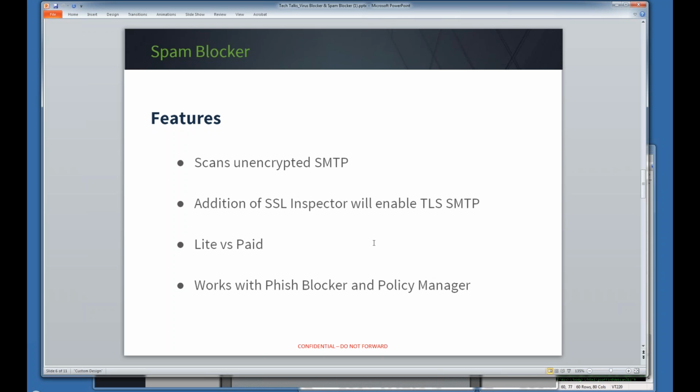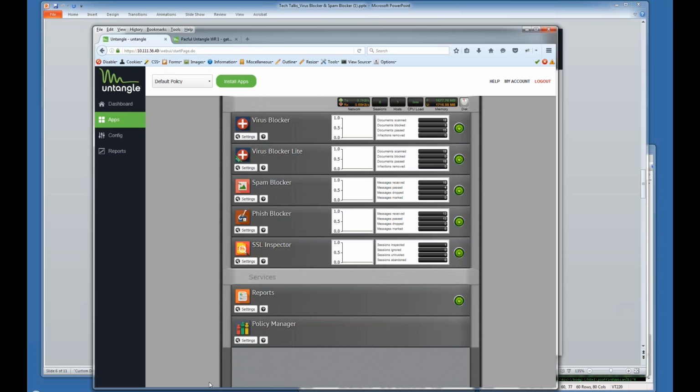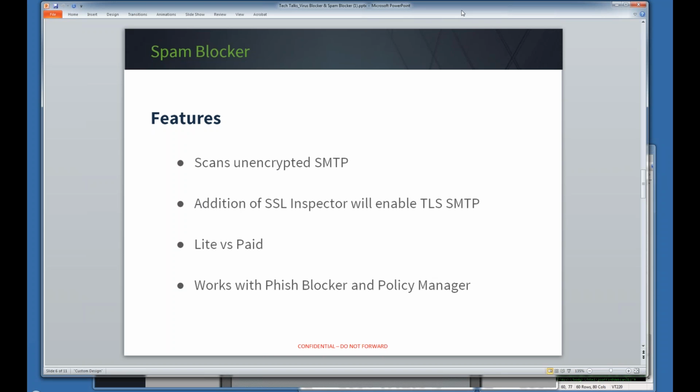Some of the differences between light and paid versions of spam blocker. You have TLS inspection, which is kind of a huge thing now with more and more people going to encrypted email. The other parts of it are it uses a slightly different engine that I believe does a lot better weighing of the spam.